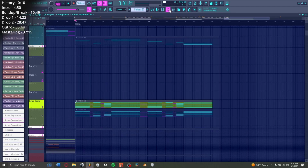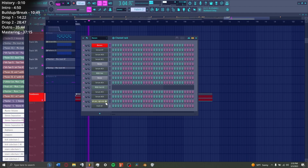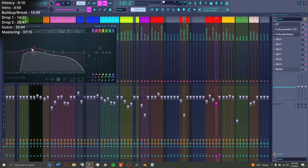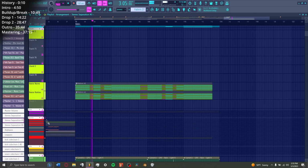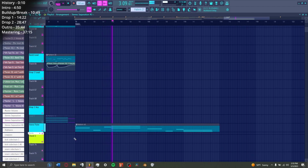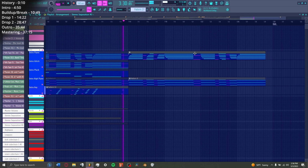I have these horns here, with some OTT and also distortion. And then I have a tuba with some OTT. I'm taking out some of the high ends and boosting some of these low mid bass areas and some distortion. And then that transitions into just the two pianos from the intro.